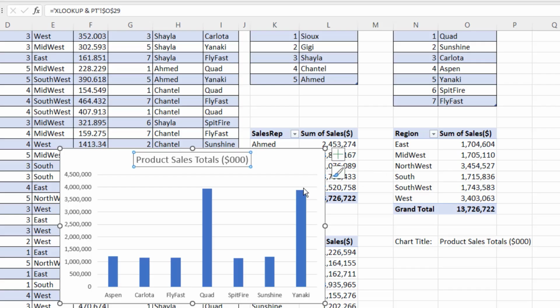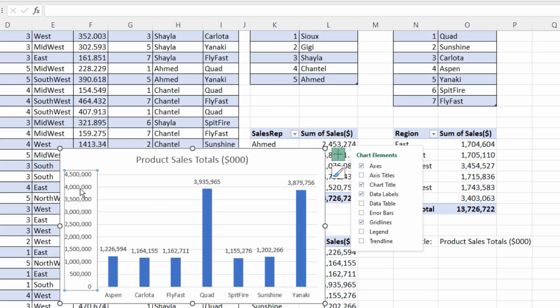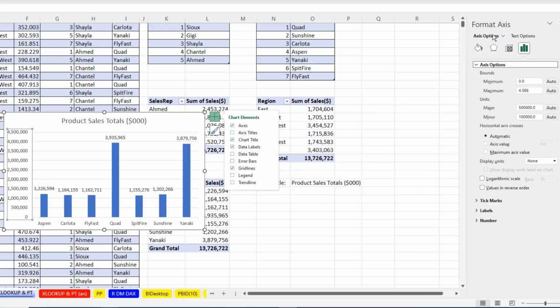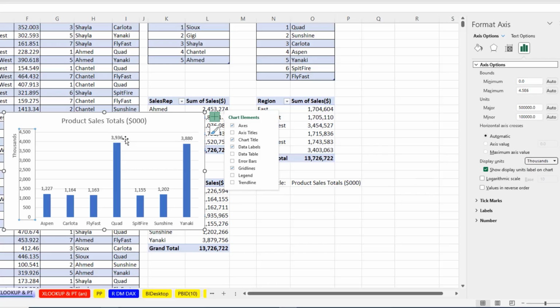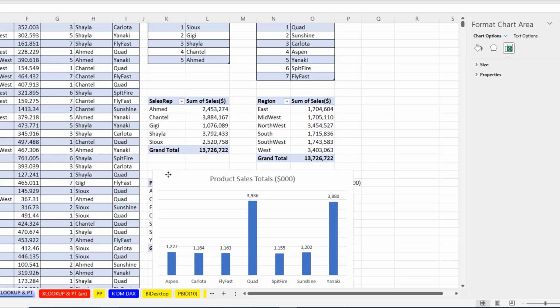Now I would like to show the amounts at the top. So we come over to our green plus, data labels. And actually for this one, we can just click data labels. Now let's do a little trickery because here we have chart junk, right? We probably don't want both of these, but I want to show these in thousands, which will then show these in thousands. And then I want to remove it because I don't want the double numbers. So with the vertical axis selected, Control-1 to open up the task pane. Display units, thousands. And sure enough, that achieved our goal. But now I'm going to delete this. And there's our finished chart.